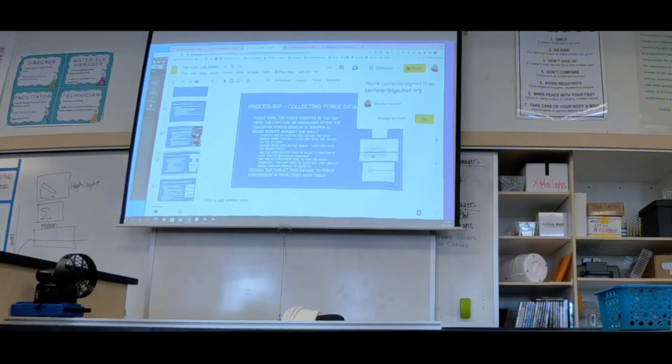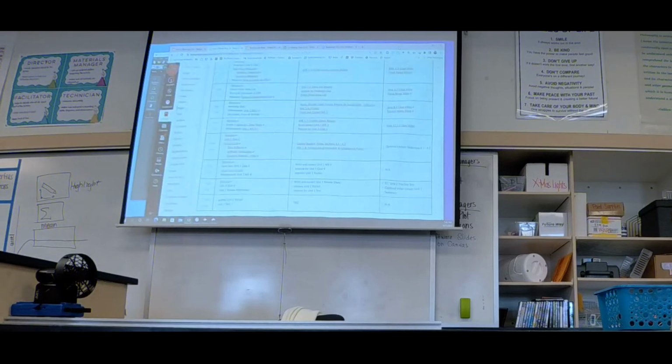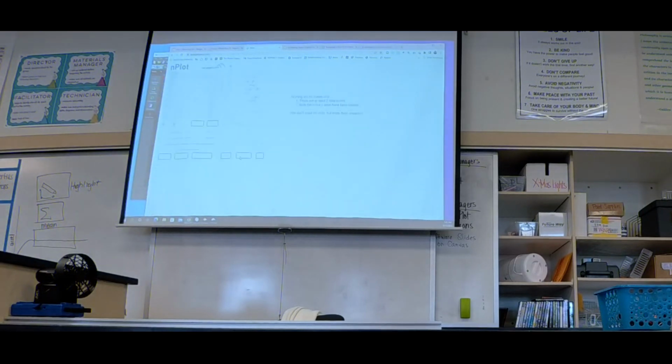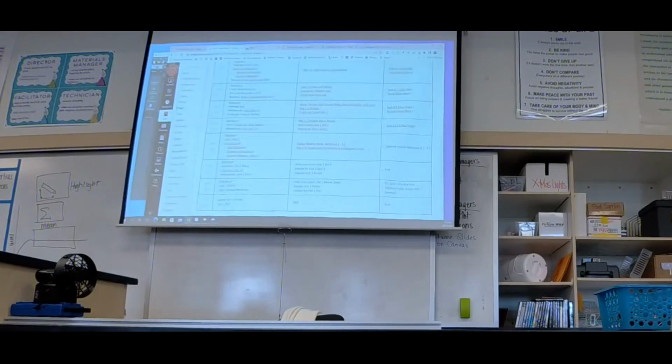Everyone paid attention, so try to provide your tech manager help when they need it. And then also, I have some notes on the board because my last period didn't have any of this technology working for them. But if you need me, come and see me for help. Once you've gathered your force and acceleration data, then you can start pulling out your Emplot information and the link to that is also on Canvas. So if you want to start graphing, then you're going to click on the Emplot on Canvas here.